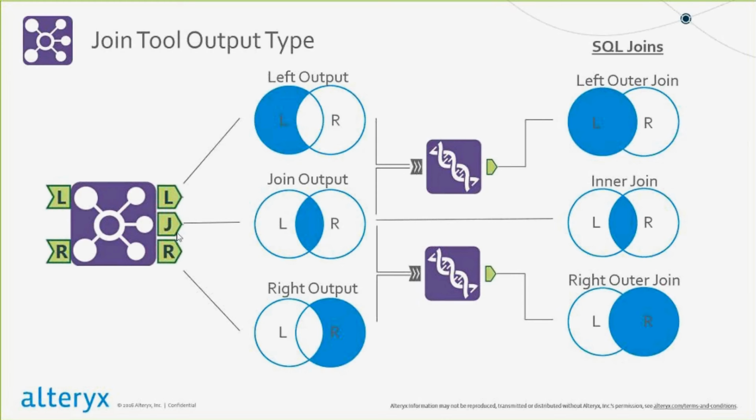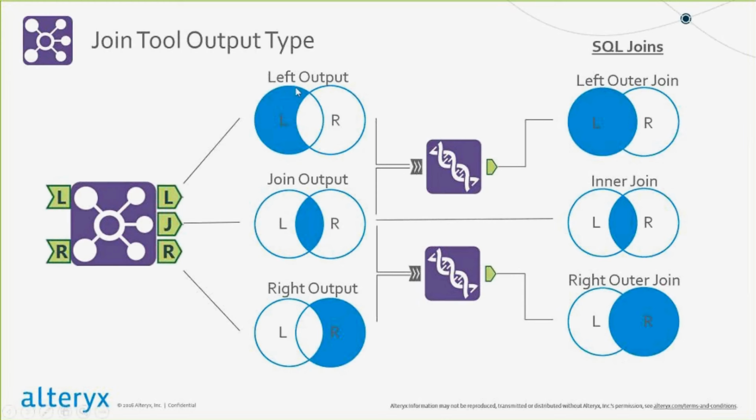Now, this is where it gets a little funky within Alteryx compared to SQL. Our L output represents a left inner join, not a left outer join, which is really different. It's something that we're not used to, but it is powerful in the sense that it allows us to filter our left data set on our right data set, and we see people using that all the time. So there has been a large case to keep that around. But if you ever want to replicate a left outer join, I've shown you exactly how to do that here.